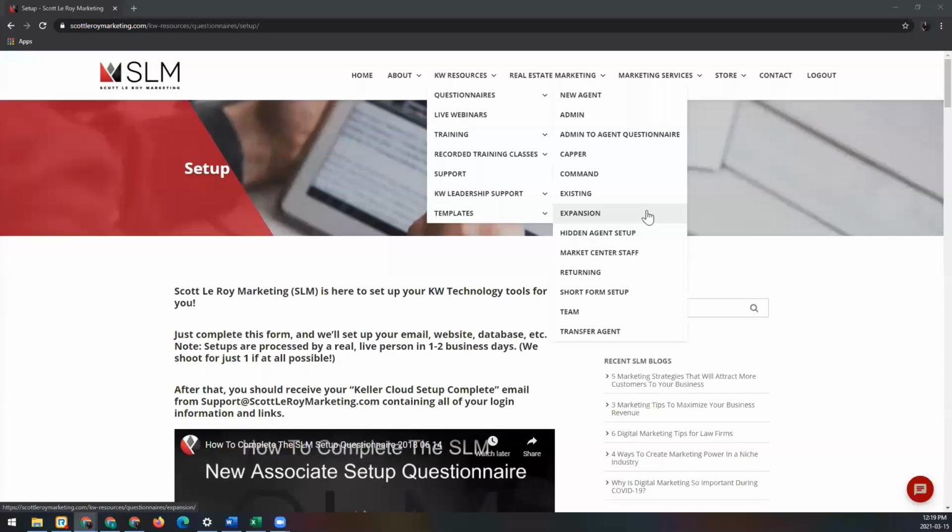Expansion, if you're going to be joining a second or even third market center. Hidden agents, market center staff, returning agents. For example, if you left Keller Williams for any period of time and then are returning to Keller Williams.